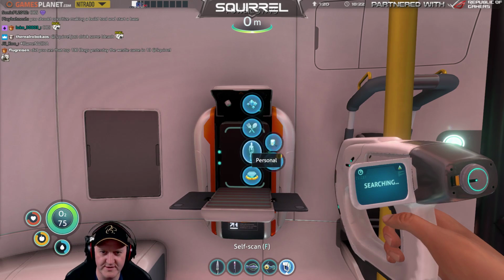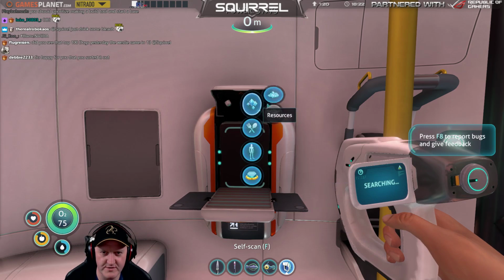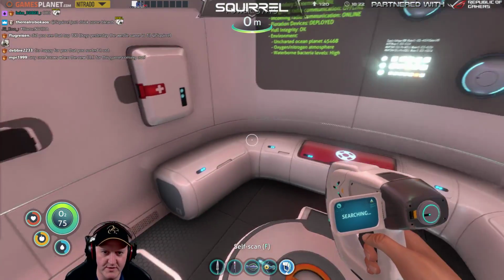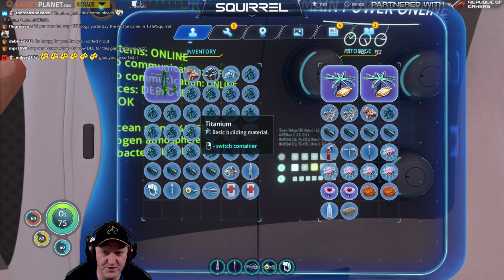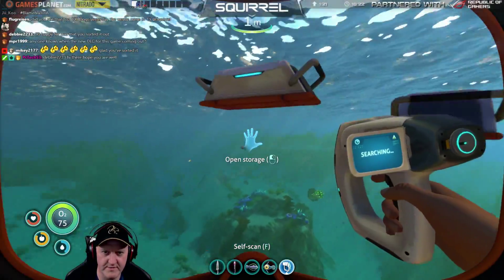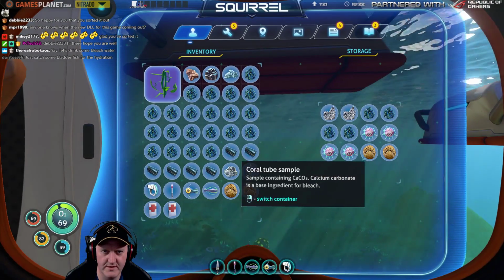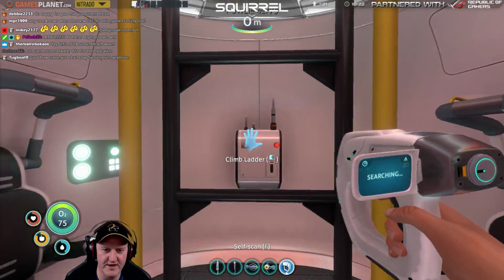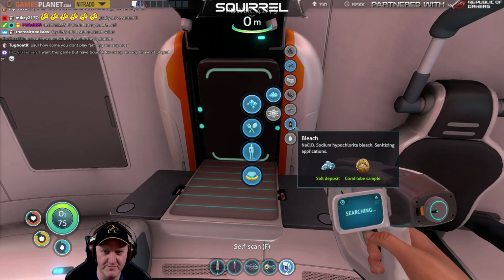Wait, we've got salt deposit. With salt deposit, we can make bleach? Oh, man. How do we do this again? Bleach: salt deposits and the coral tube sample. Which was... not in here. I've got so much titanium. Oh my god. I think it was outside. Or did I use it? Coral tube sample. I've only got one salt deposit. Yeah, bladderfish are good, but they only make one bottle of water if you make bleach.